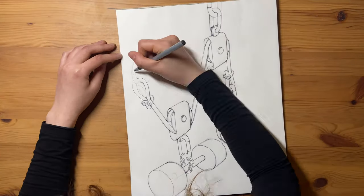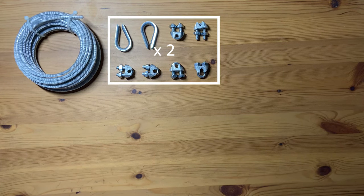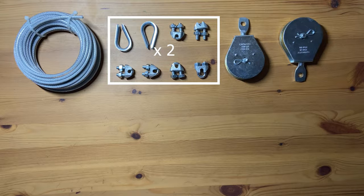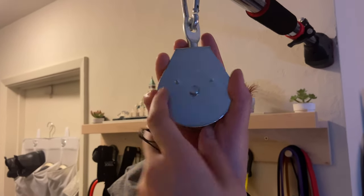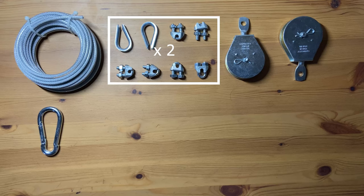And here's everything we need to build this system. A 30 feet long 1/8 of an inch vinyl coated steel wire, 12 steel wire clamps, 4 thimbles, and 2 pulleys. Better find the ones you can take the wheels off so it's easier for you to adjust things later on. And other things like several carabiners.